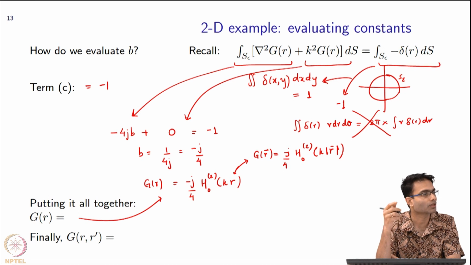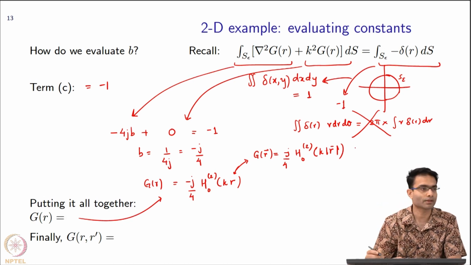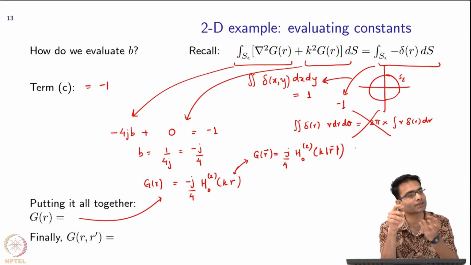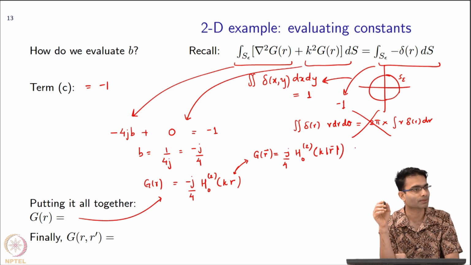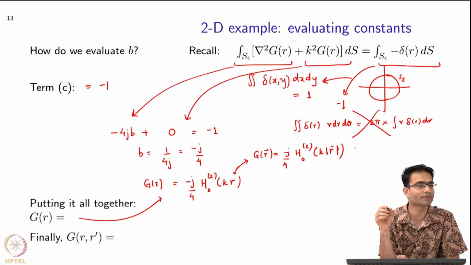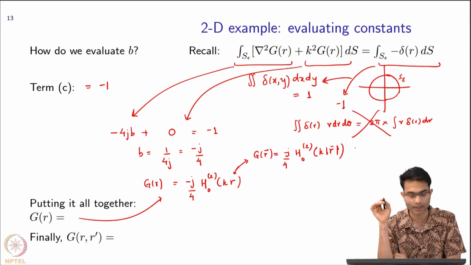Again, this is a common difference between physics texts and electrical engineering texts. Physics people tend to use e to the minus j omega t. Electrical engineers tend to choose plus j omega t. So you should just be aware, because otherwise you will be off everywhere by a minus sign. And in the case of computational electromagnetics, there is a mix of both kinds of authors. So it is a genuine possibility of a mix up. Okay. So we are going to stick to the convention of e to the plus j omega t everywhere. That's why we get h naught 2 of kr.